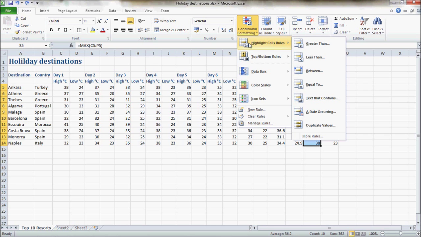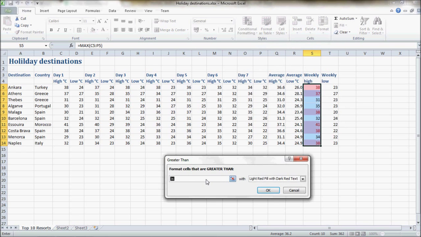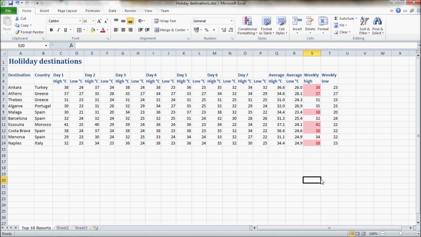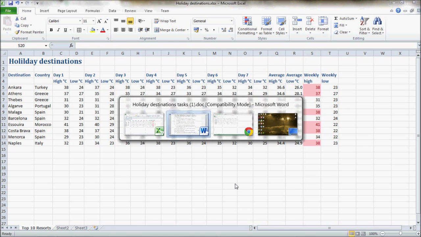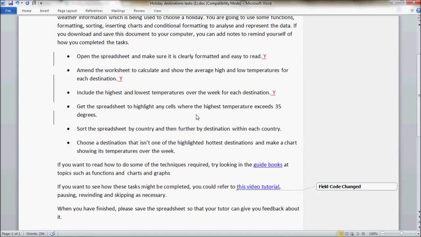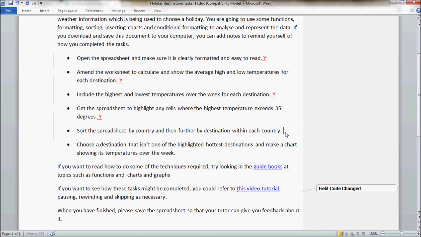So that would be highlight cells rules. You can see it's got to be greater than. If you want to do greater than or equal to, then go down to more rules. So guess is what we might want. A guess 36. We don't want that. We want 35. So just type it in. Change how it looks if you want there, but that's fine for me. OK it. Done. Conditional formatting can be really useful. You know, if you've got imminent dates on your spreadsheet, you can format them in red, or people haven't paid their bills, all kinds of stuff.